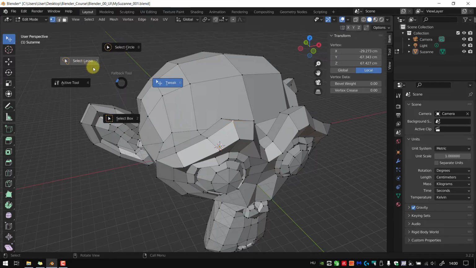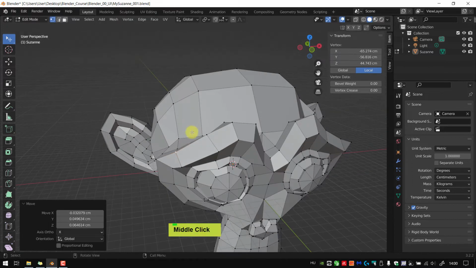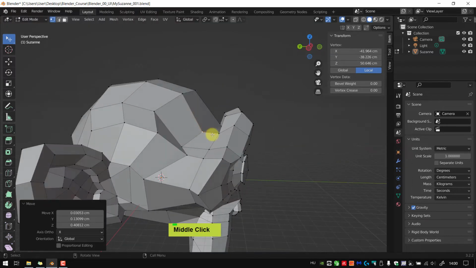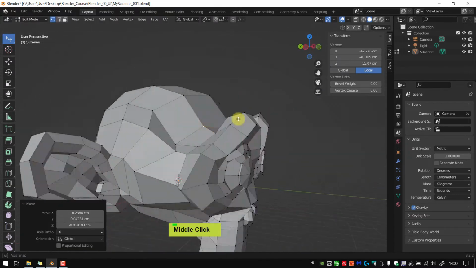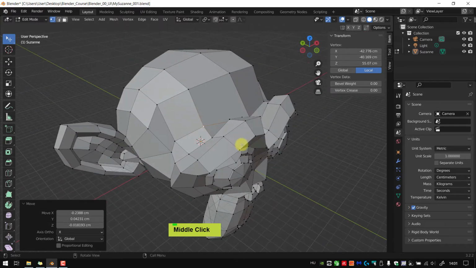Lasso selection is great if you have body parts to be selected, fingers, arms, etc. So you can contour the body. But the basic is select box usually. The benefit of using tweak, for example, is just you clicking on and right away just click and drag. So if you're just manipulating tiny things, this could be really cool. One easy way to tinker around, but you have to get used to navigate and rotate your 3D viewport around.